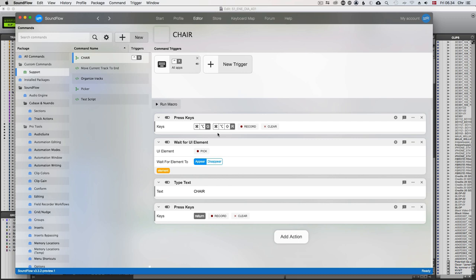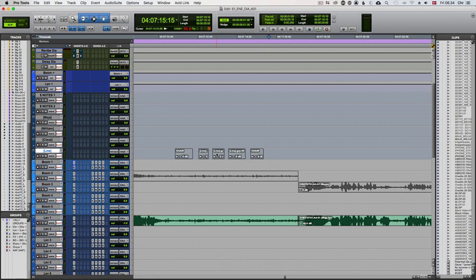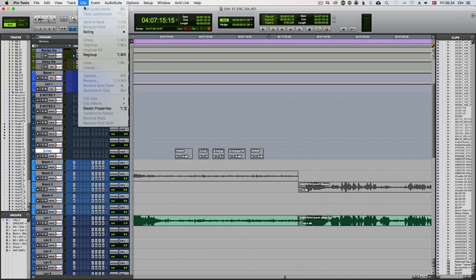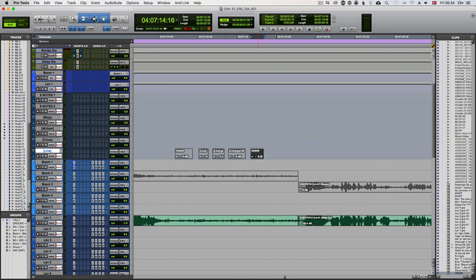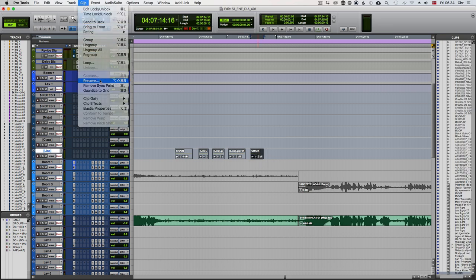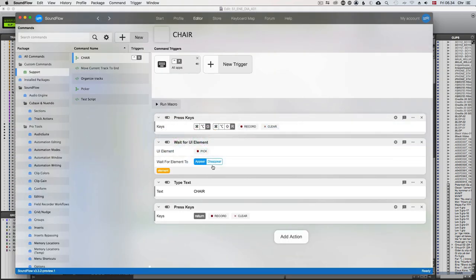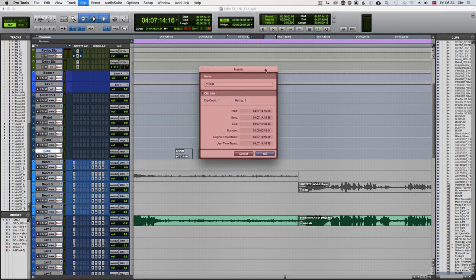So remember, this is right after we ask to rename the clip. So this is the correct position to put it in. If I open the clip rename dialog now, we can pick that UI element. So it's important that I select the full window by being here.